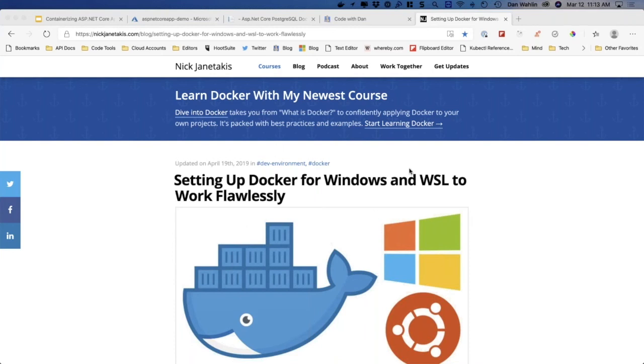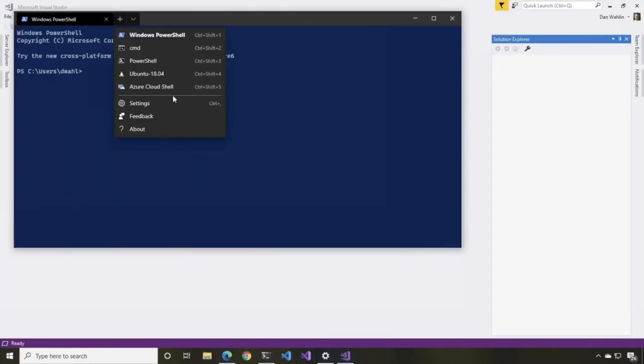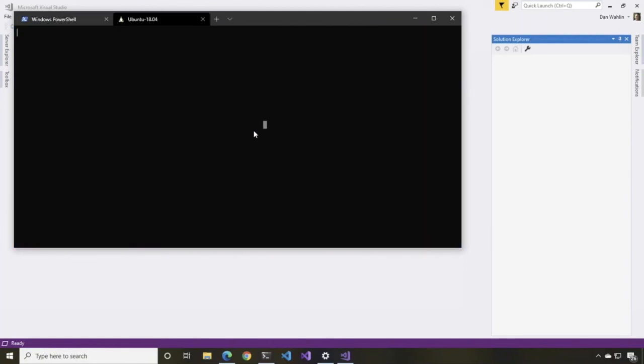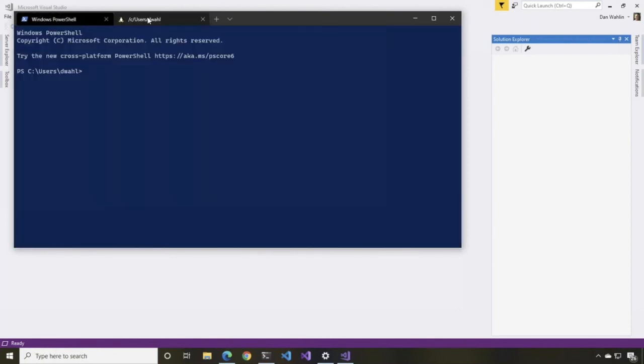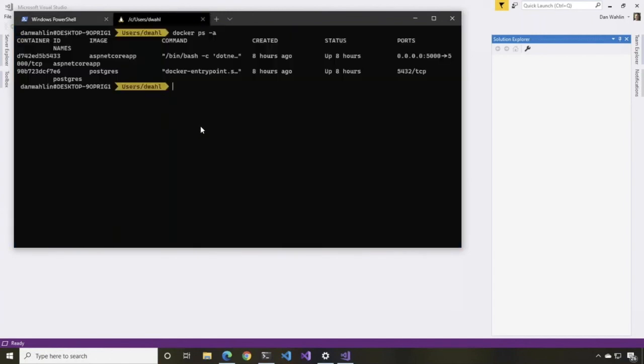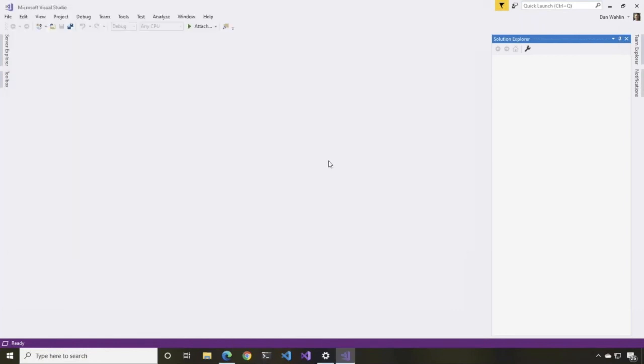And yeah, so if I jump over here and go back, when I go to my Ubuntu, this is WSL. You can do this with 1 or 2 on Windows. For those new to this, you can basically run Linux on Windows natively, if you will. It's kind of behind the scenes doing some magic to make that happen. So now if I do like docker ps -a, look at that. There's my containers that we're running, but I did that through PowerShell. Now I can use the subsystem to get to it, but there is some setup work involved. It's not hard. You just have to plan on about an hour at least.